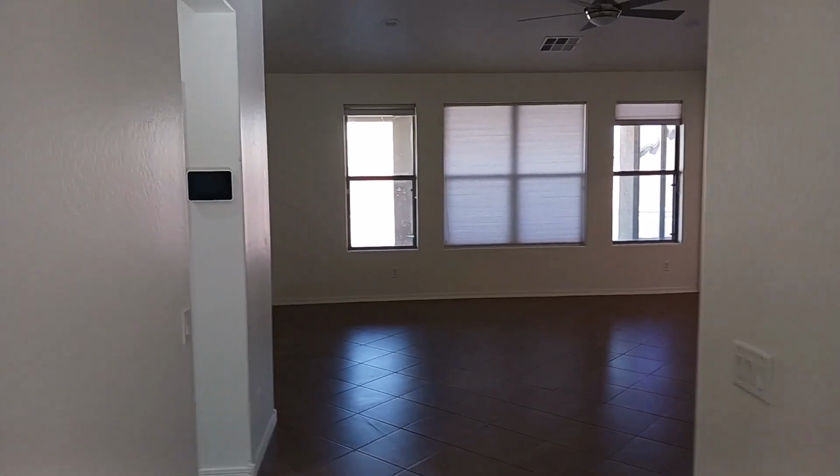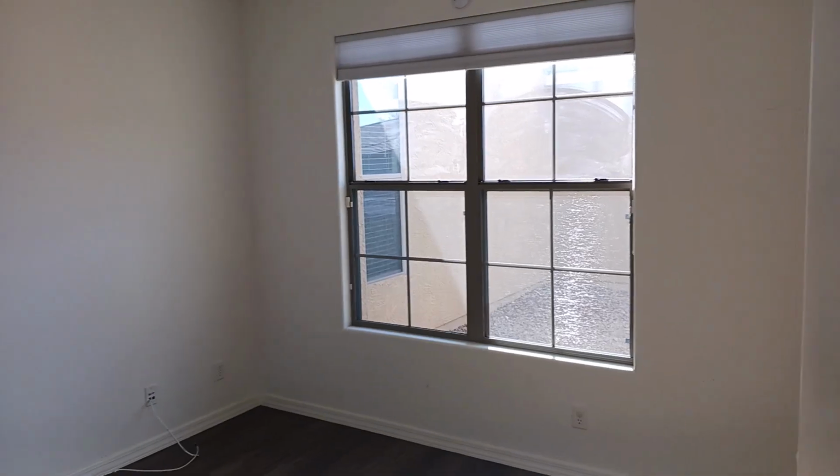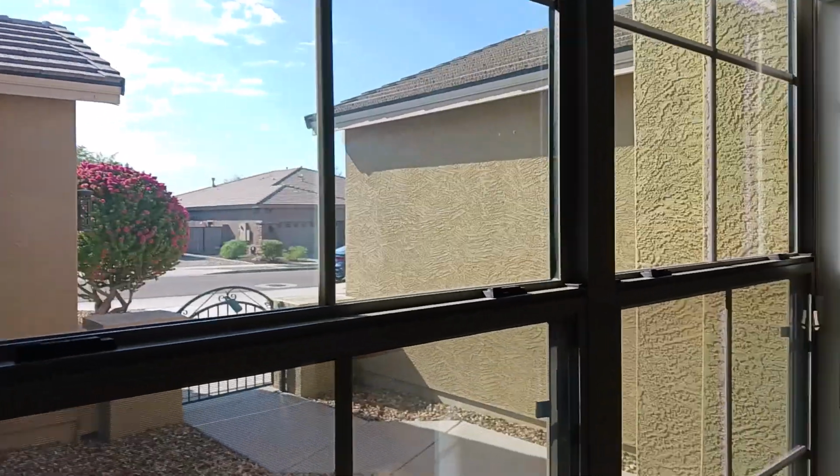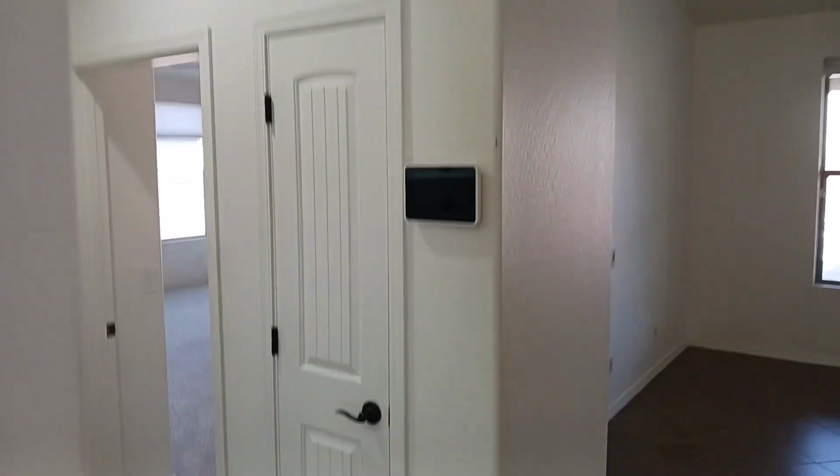So this is what you're going to see once you take a step into the home. Off to your right, you're going to have kind of just like a front room. You can make this like a hangout area, put some TVs, a couch in here. So you can see you have this beautiful flooring in here. Really, really nice sized window, which you can see out of the front of the home. And then once we come back this way, you can go off to the left. We're actually going to save that for towards the end of the tour.